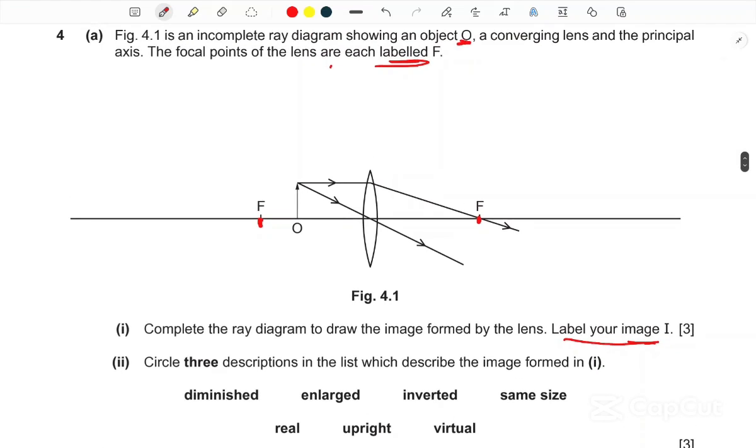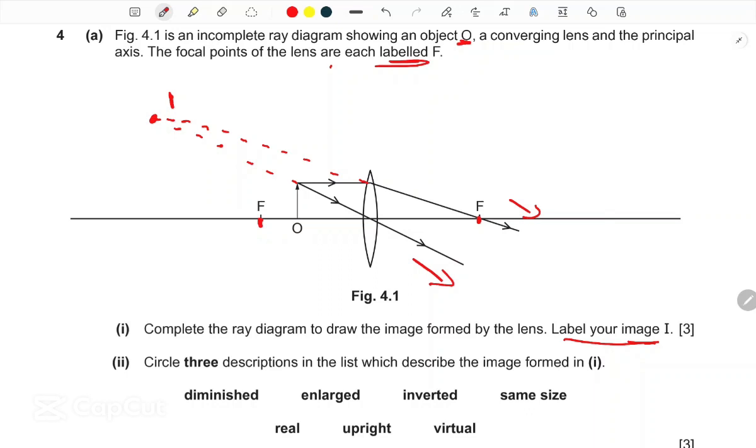And over here, we can see that on this right side, the 2 rays won't ever diverge, or they won't touch each other. So that means the image is going to be formed on this side on the left side of the lens. So we just draw a dotted line, and then over here we also draw a dotted line to show that this image is going to be a virtual image. So they meet somewhere over here. So this is where the image is going to be formed.